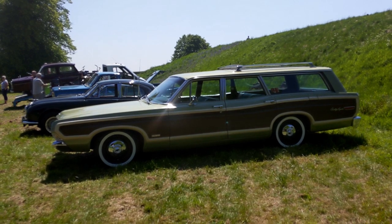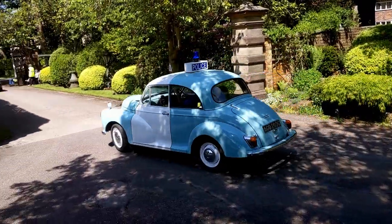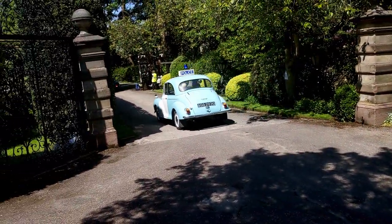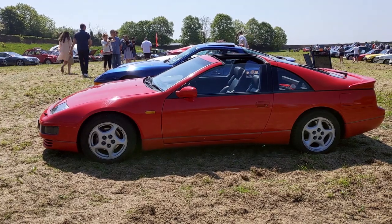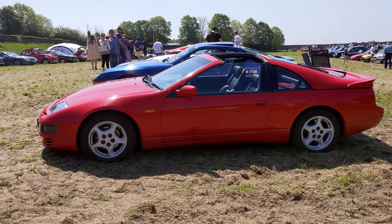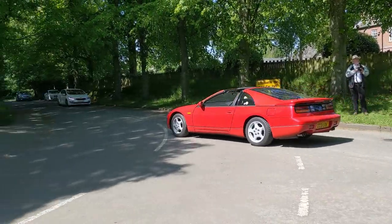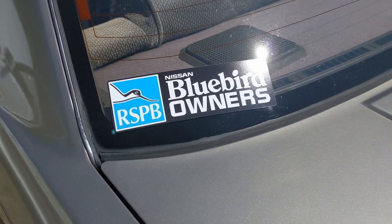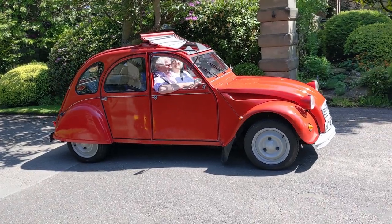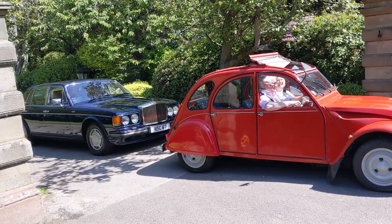Ford Country Squire. The police have a presence here as well, making sure everything's running smooth. This Volvo Tour Slander here - one of the run-out models of the 240. 300ZX with the Targa top - bloody love these cars. The Royal Society for the Protection of Bluebirds - one for Hub Nut fans, this one. And then a Bentley behind.